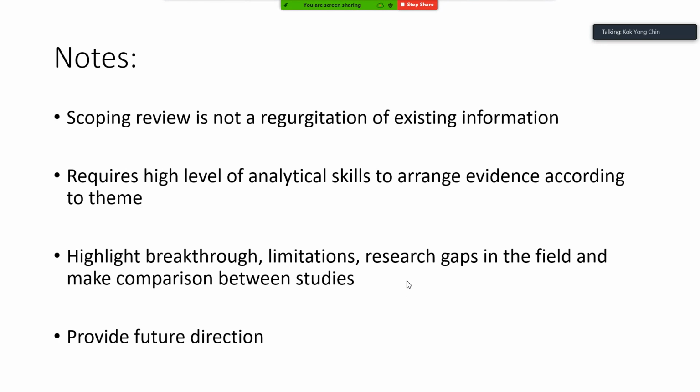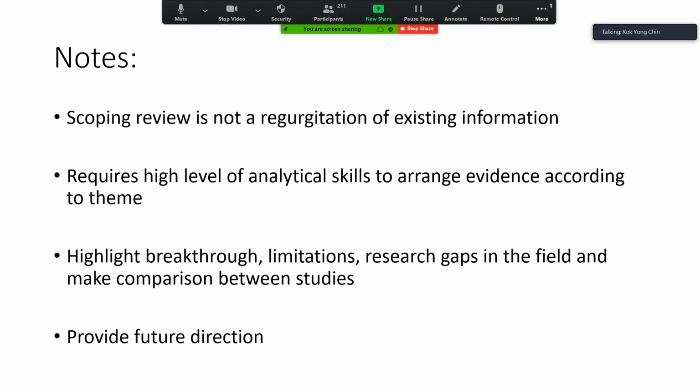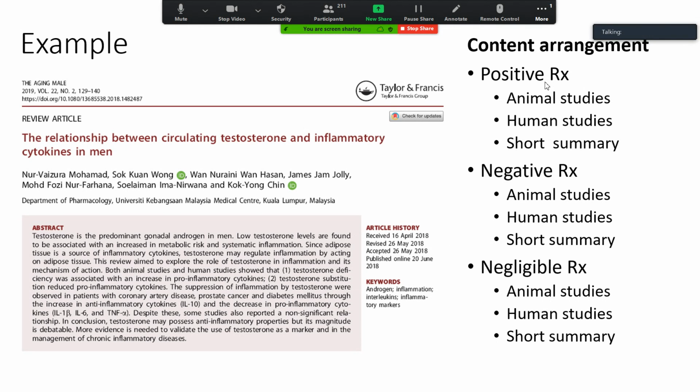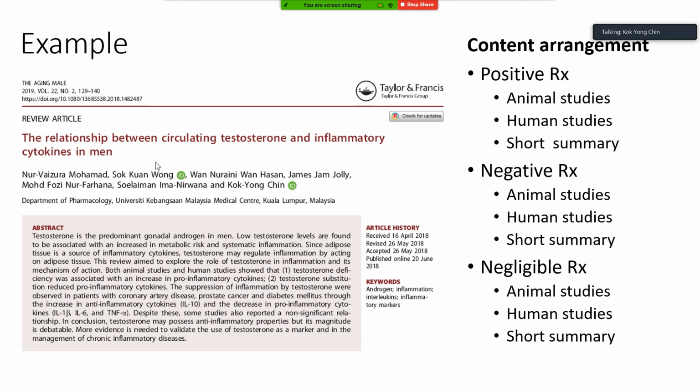Okay. So for example, if we go back to this one, the article on the relationship between testosterone and inflammatory cytokines. In the short summary, sometimes we are asked by the reviewer to propose: why do you think the studies cited in this section show a positive relationship?